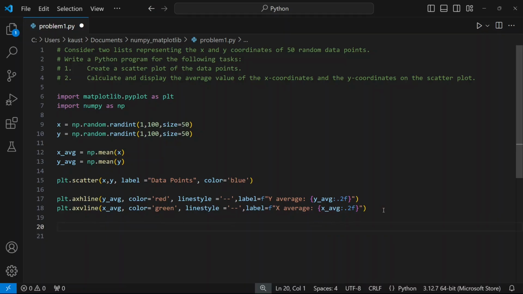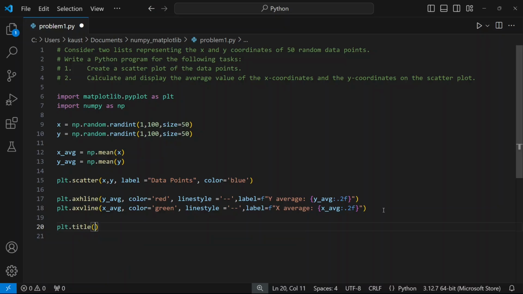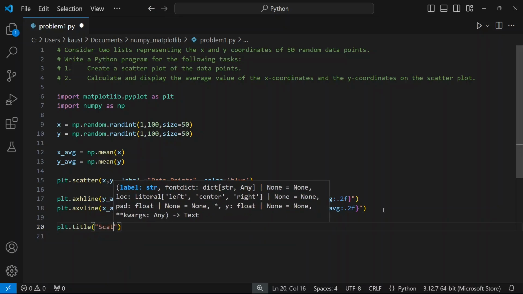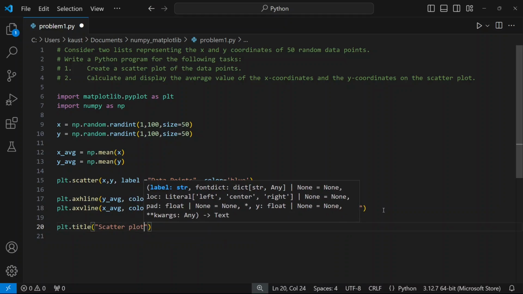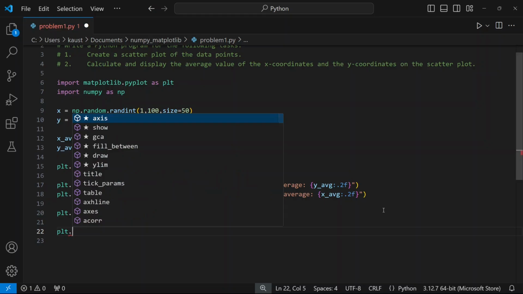Okay. Apart from this, we can assign some title. So title is, let's say, scatter plot. We can also assign some axis labels.